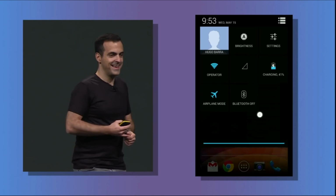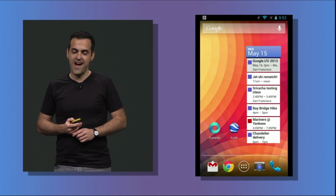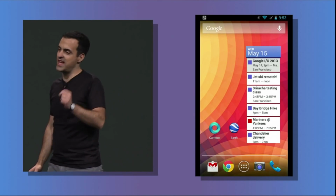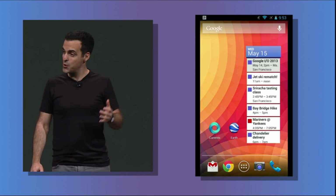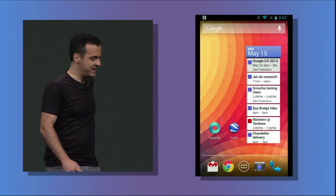This is Google's first attempt at building a phone. And I can remember Hugo Barra said in Google I/O 2013, "This is a Samsung Galaxy S4 running Android 4.2 Jelly Bean with the same software experience that we ship on our Nexus devices. It's Google's take on Android and it feels really awesome on the Galaxy S4." I don't think that was the case. This is Google's real take on Android.